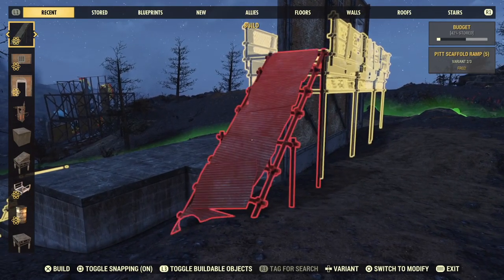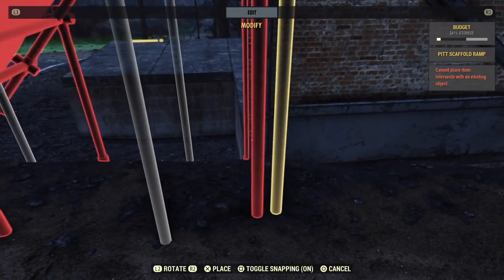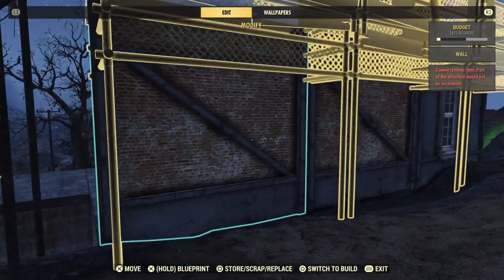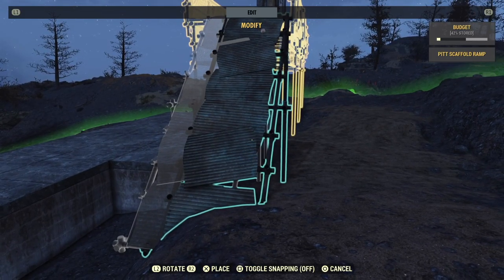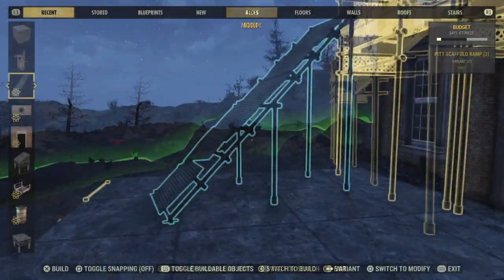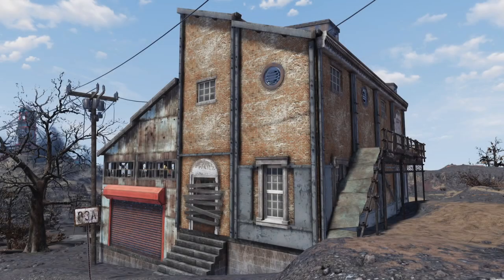I was a dumbass and didn't put my outer ramp down before I started putting in walls, so then I had to take out a bunch of stuff after and it was annoying. So I recommend if you're putting a ramp outside, do it before your walls. Turn off snapping so that you can place it on the side and you're good to go. Once that's in place, burn it. Now put your walls in because you were smart and you listened to me. Put a ramp on the other side if and where you want it. Finish it all up and when you're all done, it's going to look like this.